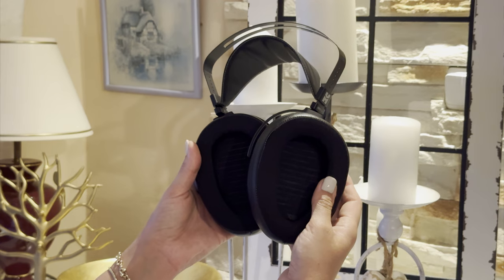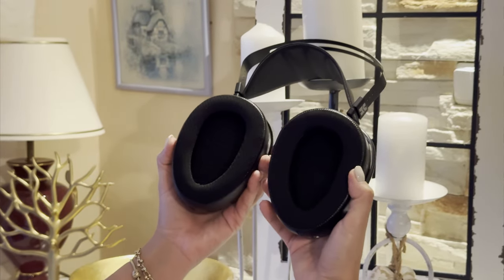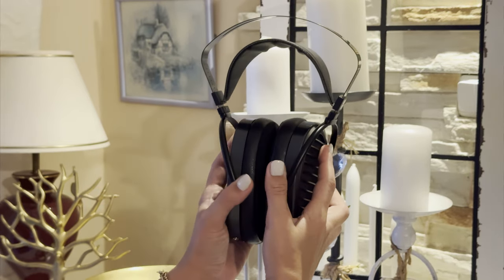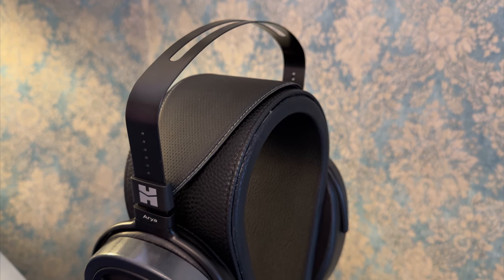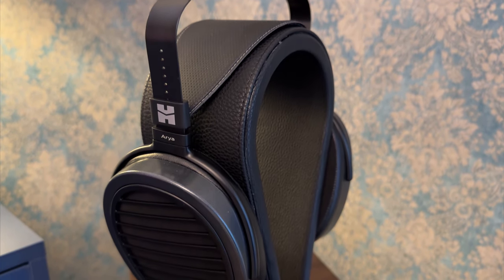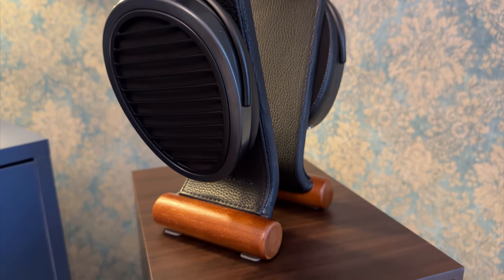The timbre, while not top-of-the-line, isn't annoying — it just has a slight plastic-y tint. Sounds are separated in a way that leaves spaces in between them; you can easily tell where one instrument ends and another starts. Detail retrieval is very inoffensive — you have to try to hear the underlying, hidden elements of the music, but they're surely available to you. It just doesn't scream details at you like the Ananda Nano or even the Sundara. That's mostly related to the frequency response being tamed in the top registers. Nevertheless, it's a fairly resolving headphone — not the most, far from it actually, but it's not lacking.